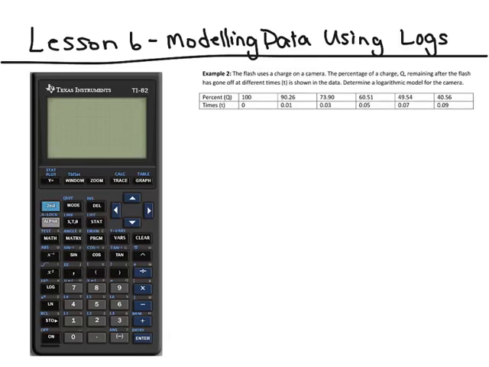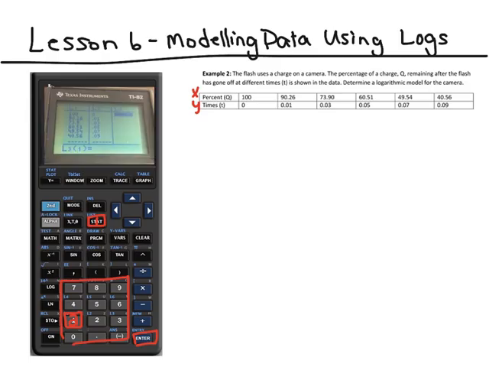So with our graphing calculator, for example 2, we're going to plot our x's and our y's. So the first thing we do is make sure your calculator is completely erased, so pause the video, make sure you did that. Okay, now we're going to plot the points. So you're going to hit Stat first, 1. Then you're going to hit Edit, so you hit the 1 button. That will take you to the L1, L2 screen. Now you're going to plot all your points using Enter between the two. And it should look like this.